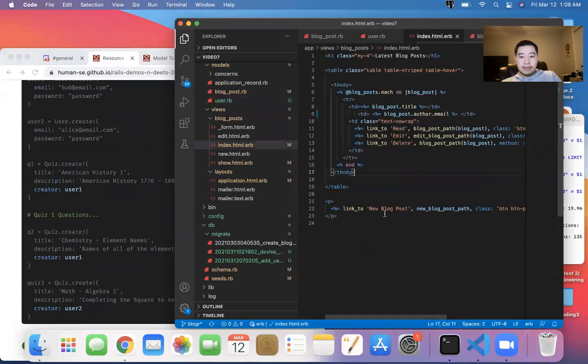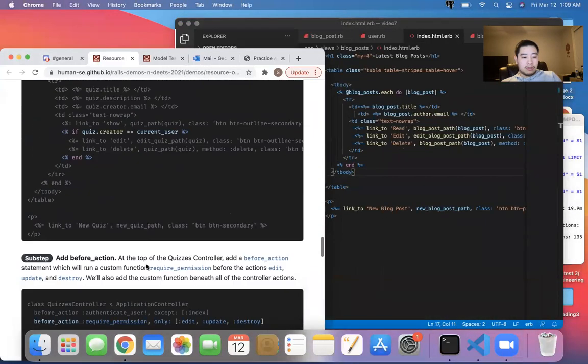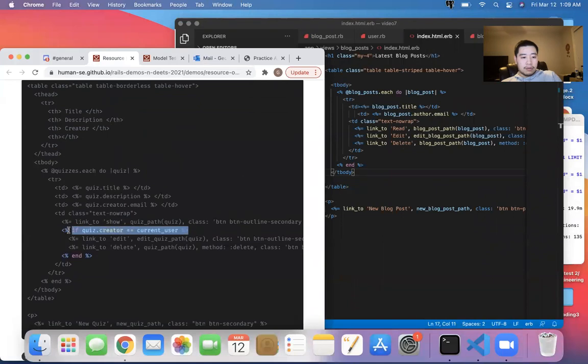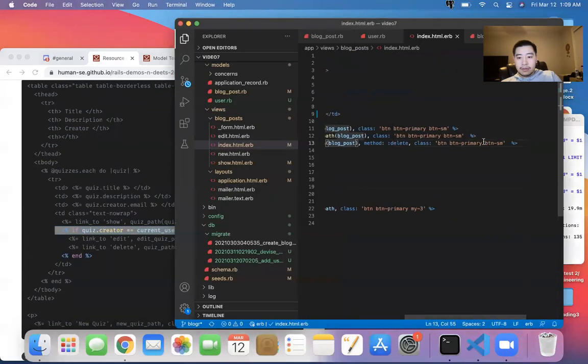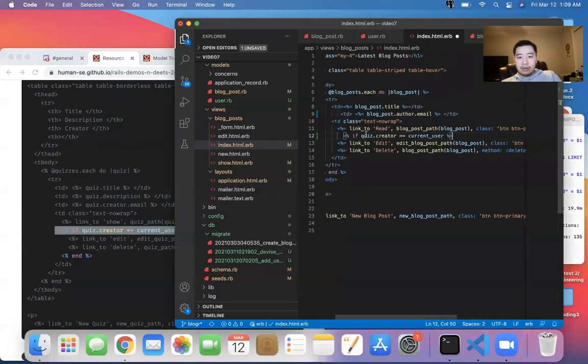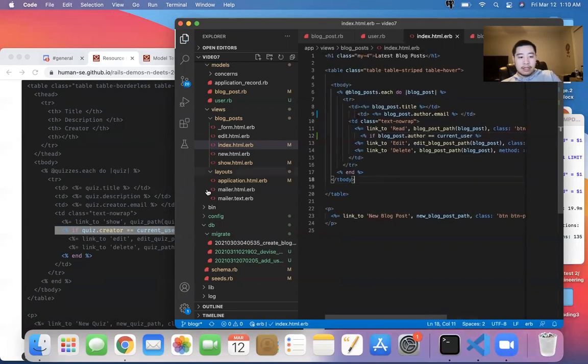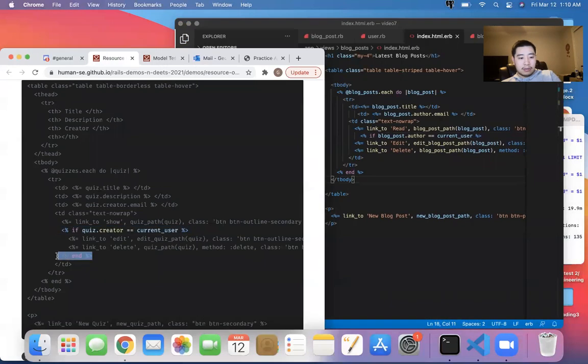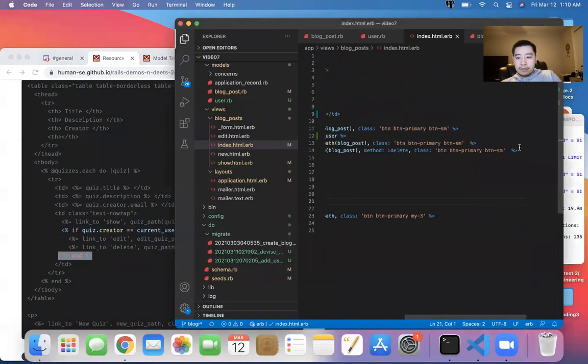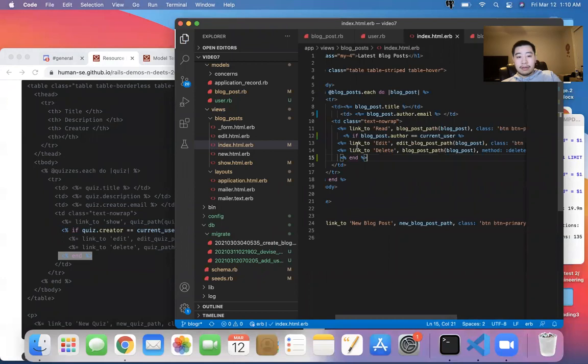We just add this line, which says if the blog post author does not equal the current user, edit and delete is not going to be an option. And with the if statement, you have to end it.